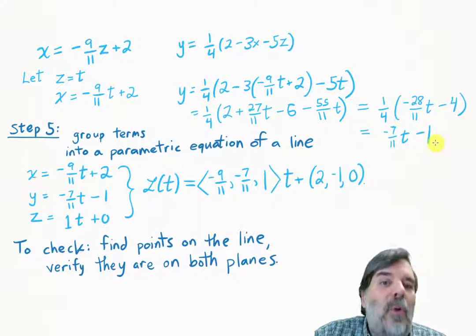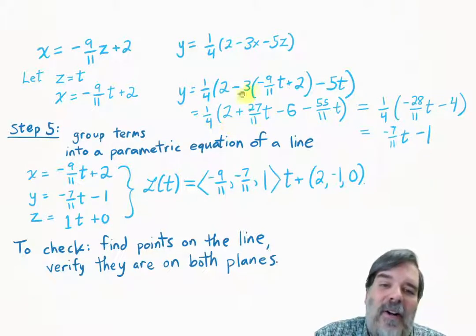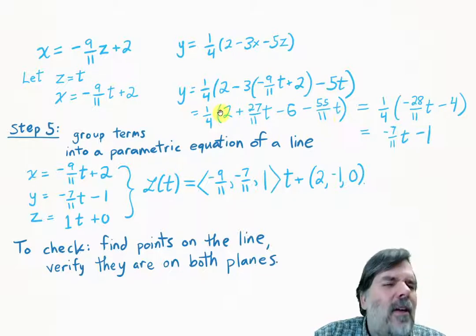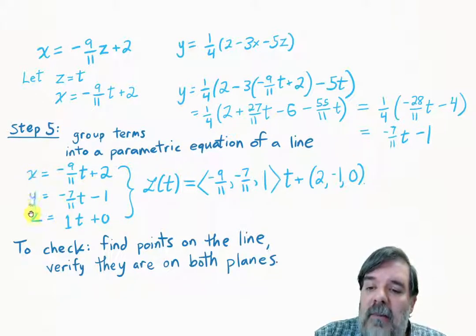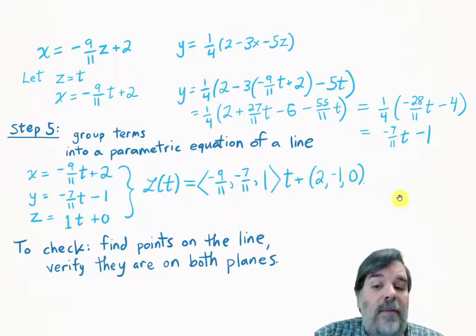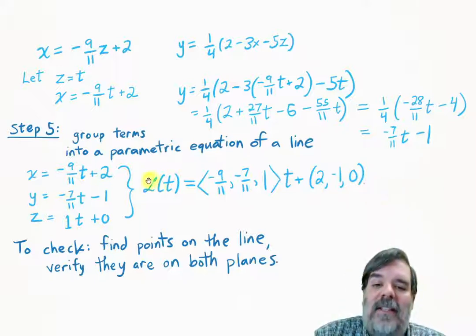This is great. We're basically done. This is the last bit of hard algebra right here. Again, hopefully not too hard, just kind of long. Now we'd like to group terms. You should be able to get each one of these variables in the form of something times t plus something. Z equals t, you can write that as 1 times t plus 0. And now, your coefficients of t, those are the components of your slope vector, and the constants form your base point. And that's it. That's how you find the line of intersection of two planes.